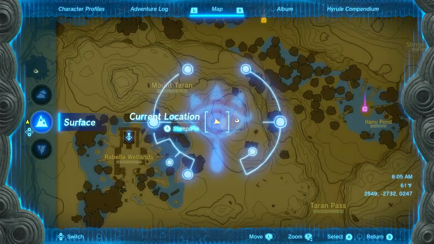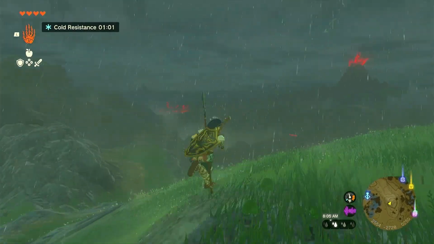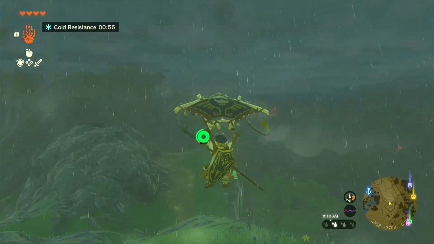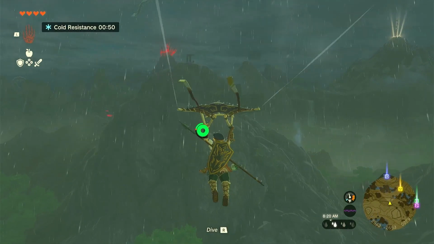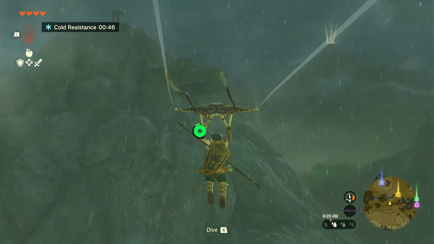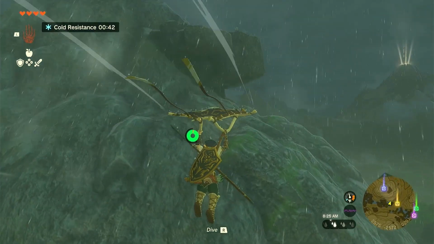Alright, so let's see here. Let's go ahead and jump across to north. And that'll get us to another korok seed. You can already see it coming into view there. A little bit of a climb in the rain, but again, it's manageable. A lot of resting points on the way up.